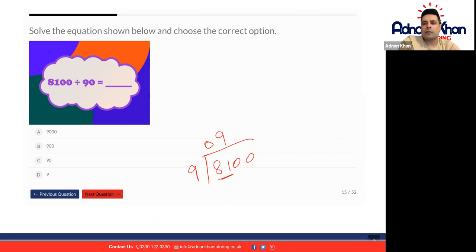So can 9 go into 0? No. So you just stick that 0 there. Can this 9 go into this 0? No. So in this case, your answer of 900 is absolutely right, okay? So, sorry, 90 is absolutely right.